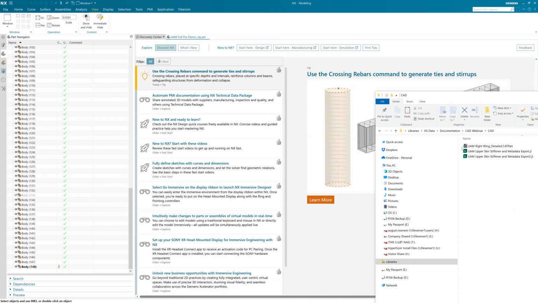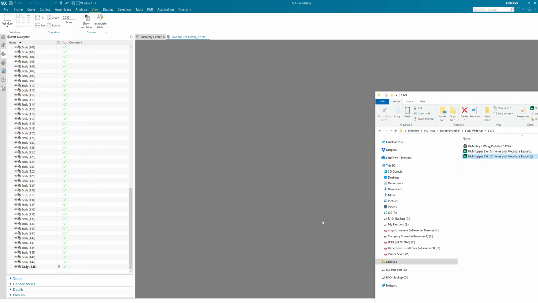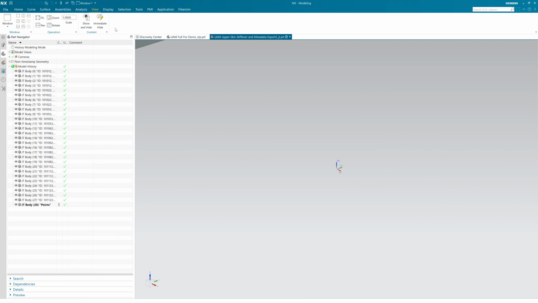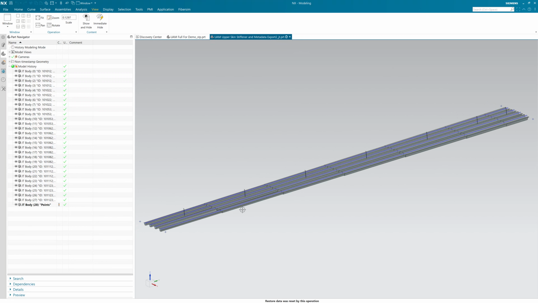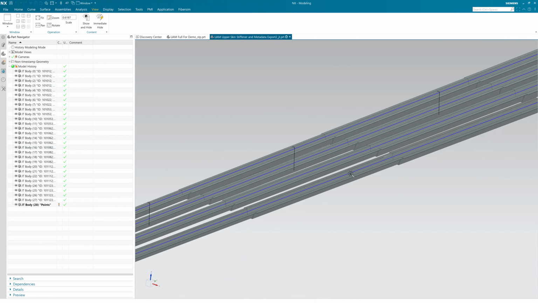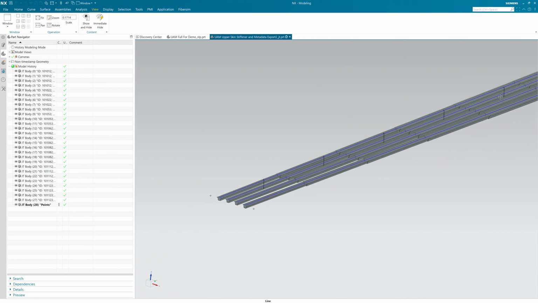So here in NX, I'm just going to drag and drop my exported CAD file. And fit it to the view here. So we can see all of our exported solid bodies. First thing that pops into view.